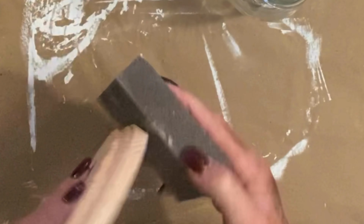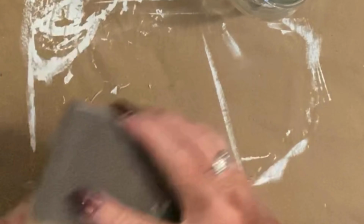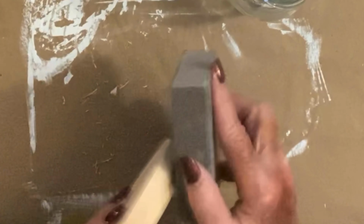I honestly don't remember. Could have come from the Dollar Tree, but it was really, really rough. So I took my little hand sander and I just went around the edges and got all of those little splinters off and got it really good and cleaned up.